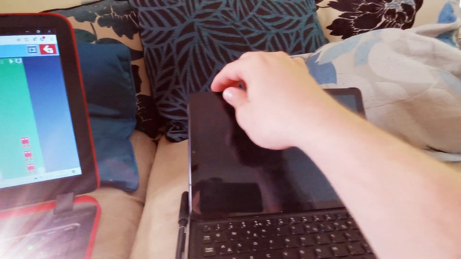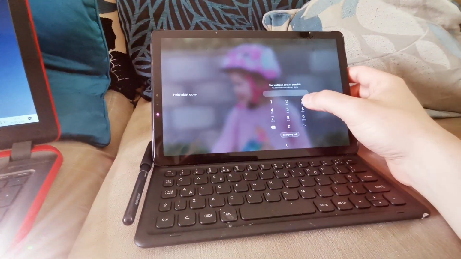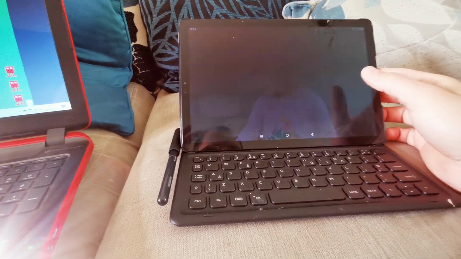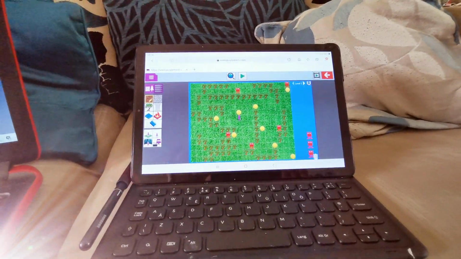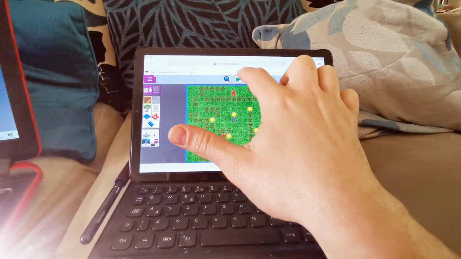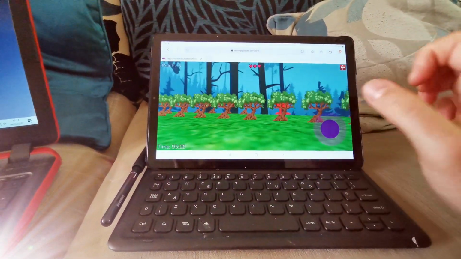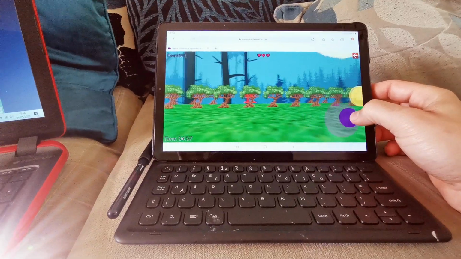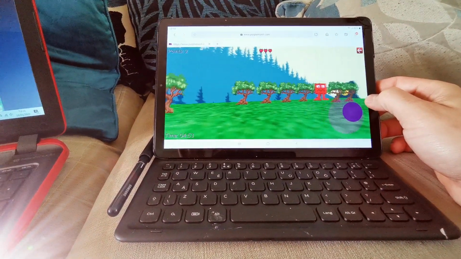If we move on to a tablet now, tablets work in a slightly different way. Hello, Sophie. If you've got a keyboard-based tablet, it might still use those arrow keys, but there's also every chance it won't work like that. So you can see down here we've got the thumb controller, and that's how you go around collecting the coins. So you can see I'm going around collecting the coins.